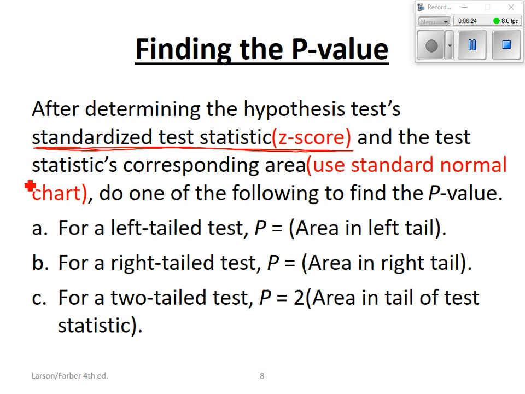And we talked about this last time, and again, I'm going to go through this quickly. I wouldn't write any of this down. Just know you're going to find the area. You're going to use the chart, you're going to find the area. The only one that's a little different is the two-tailed. Once you find the area on the chart, since it's two-tailed, you're looking at this area and this area. Well, you find one of these areas on the chart, and what you do to get the total area is just times it by 2.